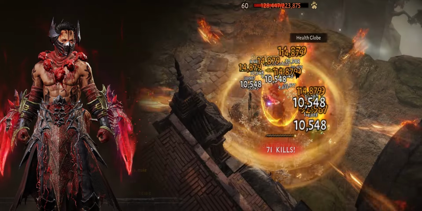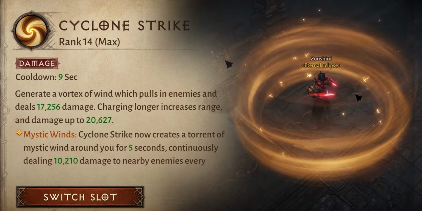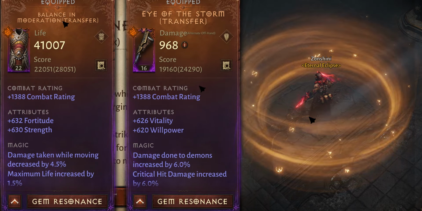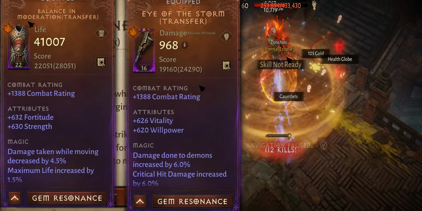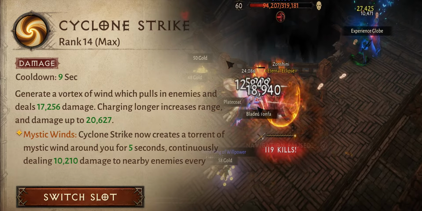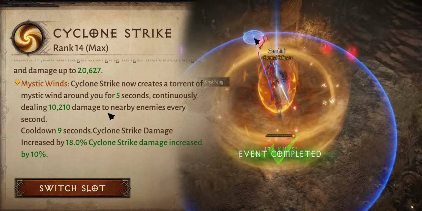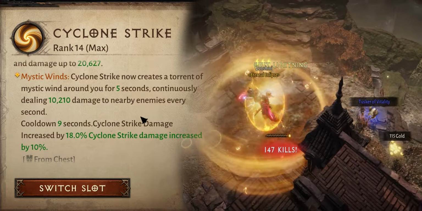Now let's go over one of the best abilities in this build, and that's going to be Cyclone Strike. Now with Cyclone Strike we will be using 2 essences, and those 2 essences will be Balance in Moderation and Eye of the Storm. Now what do these 2 essences do to Cyclone Strike? Well, firstly, the chest will cause us to have Mystic Winds, which create a torrent of Mystic Wind around you for 5 seconds. We are going to have this up almost all the time with some other things, but we will talk about them later. Now, the cooldown is 9 seconds, but that's perfect for us because we will get that to max, and maxing this out will give you 18% damage increase.